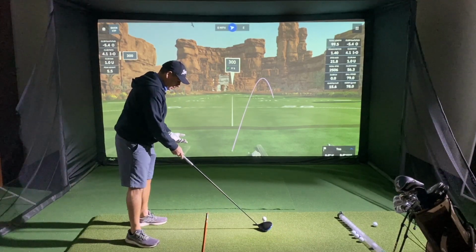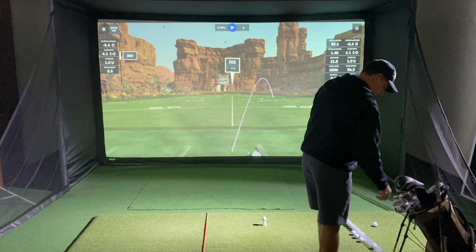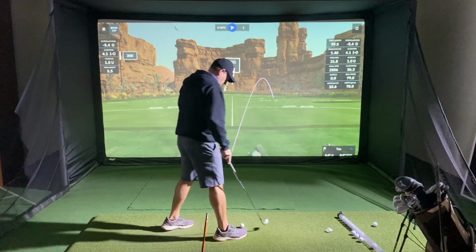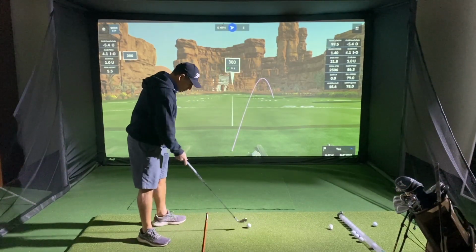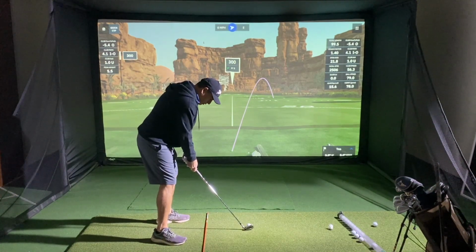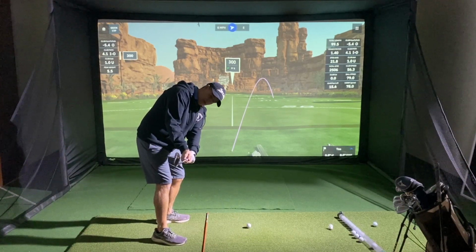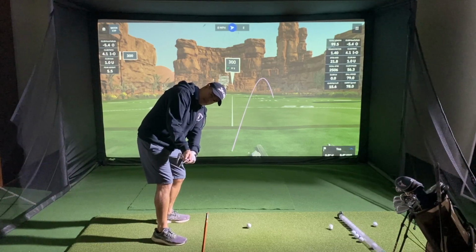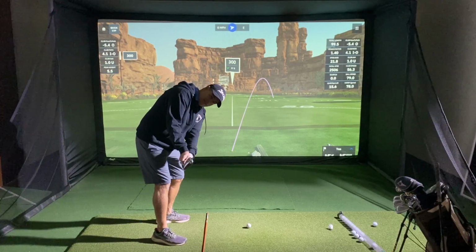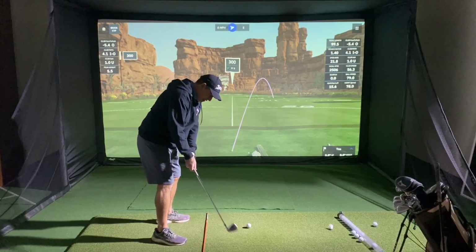What I would recommend would be, one, do it with an iron. Okay? So I've got a pitching wedge here. And I've got this stick here really to help show you what is parallel to where I'm aiming. I'm going to work on taking the club back, and I want this club face to be pointing somewhat towards the ground. So this is the position I probably play from. A lot of people would say, hey, you need to have the club pointed about like this, because that's square to my spine, or it's parallel to my spine, same angle as my spine.